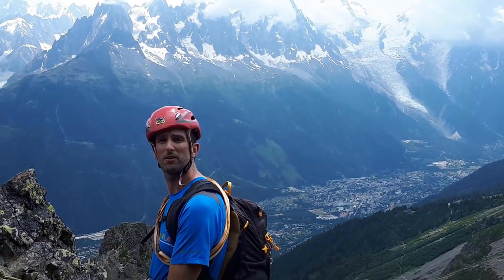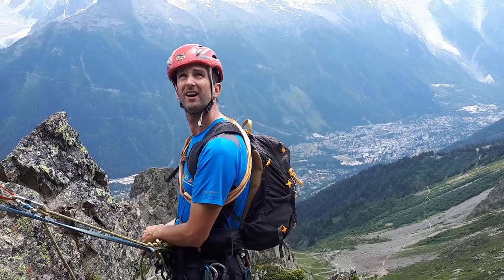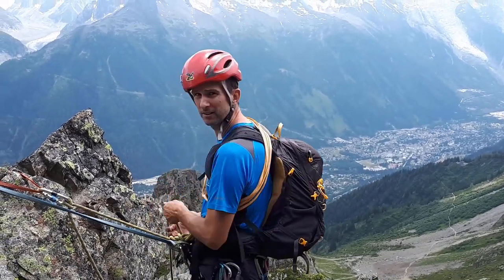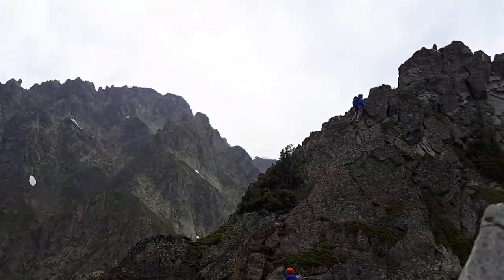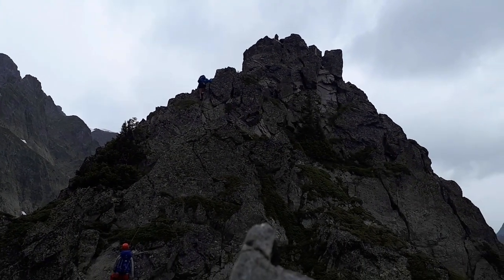Here we are, I reckon we must be near the summit of the Pic Janvier. I reckon one more pitch will get us there. Excellent. And then we have a nice abseil to do. Oof. The weather's turned shitty quite suddenly, as happens up here. So we've done the last bit quite quickly. We have one more pitch to do, we think. We hope, yeah, that's on the top. Up to the top. And then we'll be abseiling down.